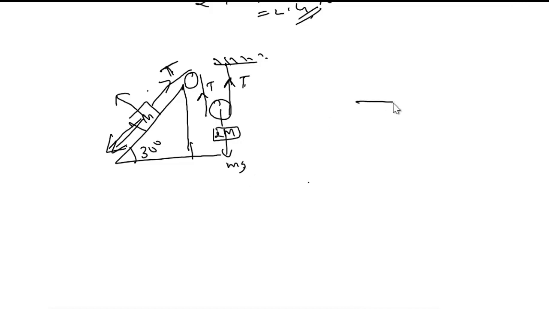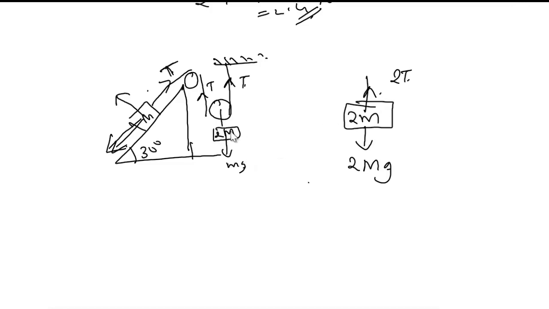Now I am going to consider 2m first. Okay, for 2m, 2mg will be acting downwards, towards the pulley it is acting. So tension is acting over here, and one tension is acting over here. Then what will be the tension which is acting in this direction? So here T is acting upward, T is acting upward. So together it will be 2T acting in the upward direction. 2T is the tensional force which is acting in the upward direction.